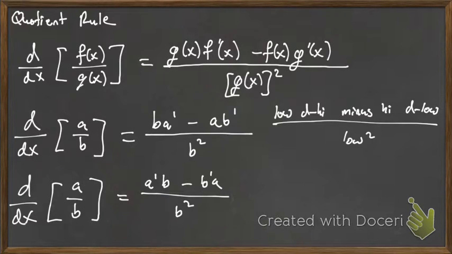If we want to stick with that, if we have a over b, it's going to be b a prime minus a b prime over b squared. Or if we want to stick with the ABA that we used for the product rule, it's a prime b minus b prime a over b squared, and I think that's probably what we're going to use. We're going to use ABA. So it's the same thing, except instead of a plus, it's a minus sign, and then you've got a b squared in the denominator, and so we're going to set things up a lot like that.